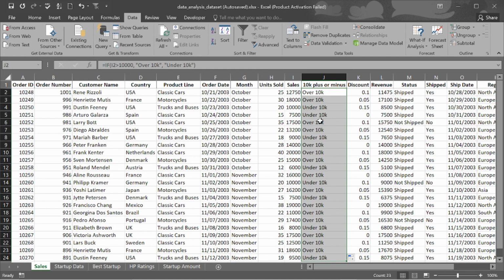If it is over 10K, it met whatever you want to use it for at that point in time. So we are able to see those that met our expectation of having over 10,000 orders.